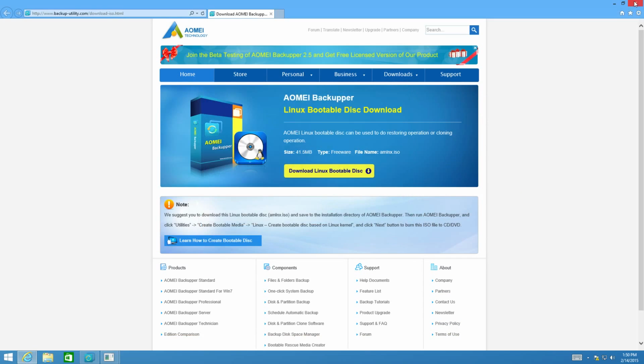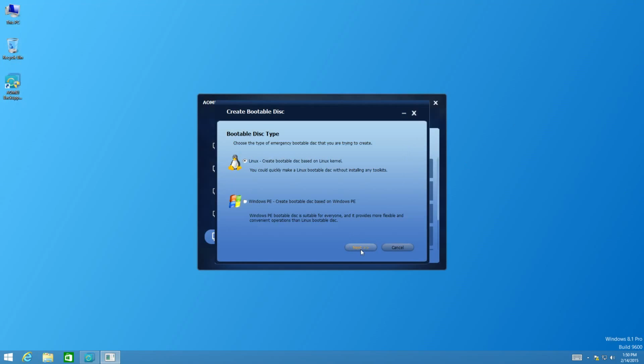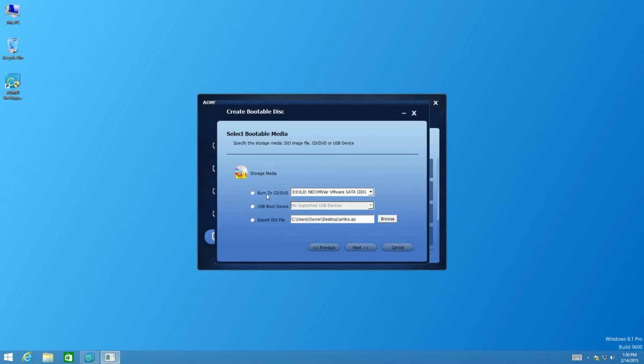There we go. So now if we close this out, click yes, click next, you can see then you can go ahead, burn a CD, DVD, make a USB bootable, or export to an ISO file. I don't know really why you would want to export to an ISO file when you can just use the ISO file right off their website. Maybe someone can explain that, but that to me seems quite useless, the fact that you just saw I downloaded the ISO and I don't need to create one.